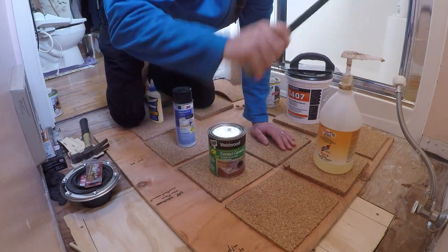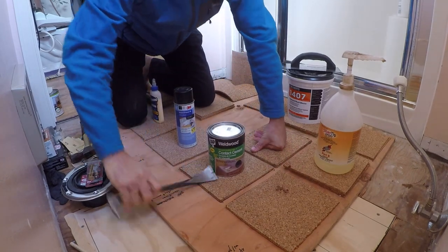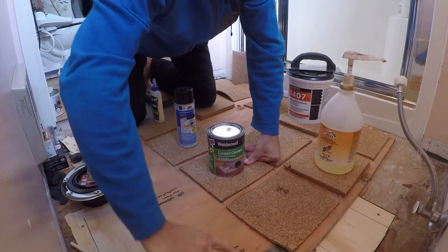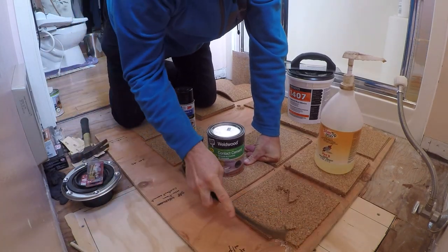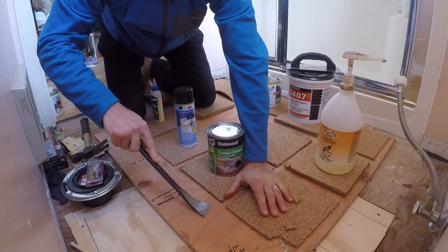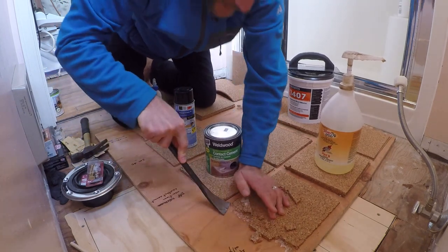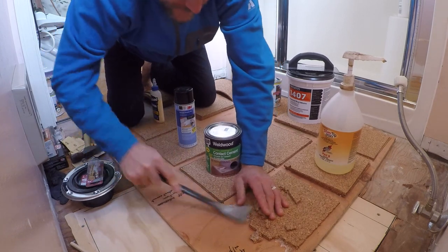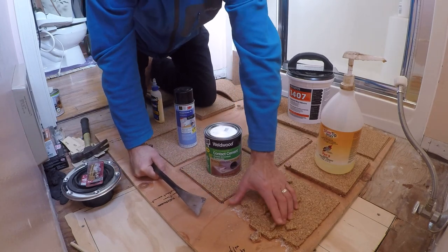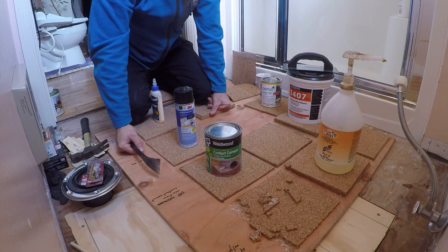And if I use the sharp side, yeah, definitely pretty easy to take a divot out of this. In terms of how well it's stuck on, I'm just going to try to peel up a corner. Even the corners are pretty darn well stuck down. You can see the epoxy — I mixed some microfibers in here, which is supposed to be good for laminating. If I was trying to remove this floor, I can't even get underneath it to pry it up. So it's definitely stuck down nicely. You could probably remove it eventually, but it's going to take a lot of sanding. Probably would just remove the plywood and redo the cork on top of it.